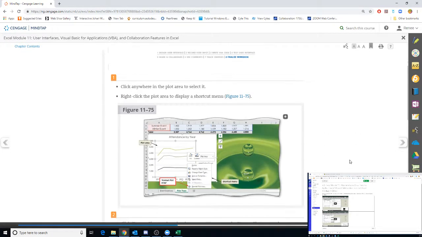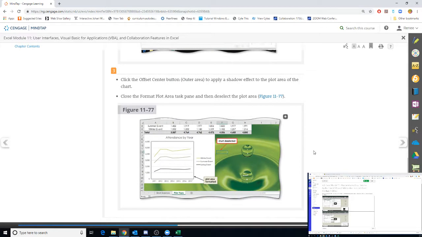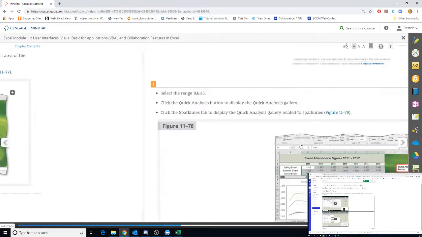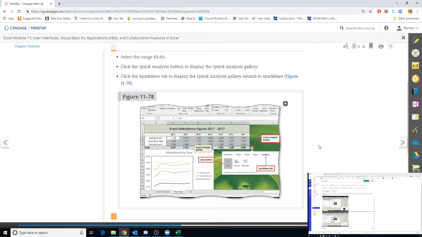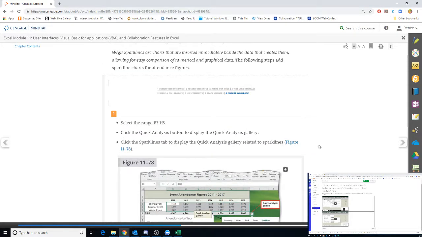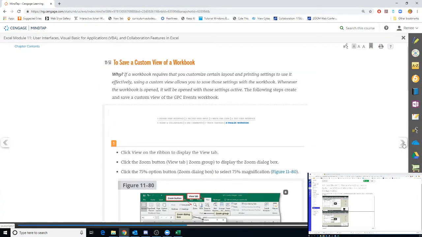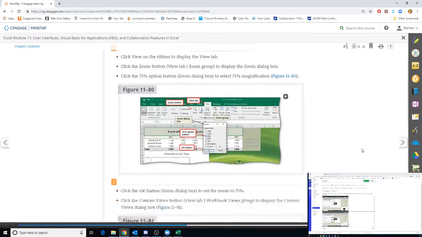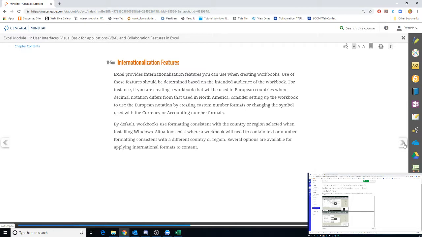So do try it. They also talk a little bit about adding a legend to a chart. So when we make a chart, it's very simple to add a legend area in, which can really improve the readability of the chart for the user. Now, another topic that they have are sparklines. Saving custom views, and you've seen so much.